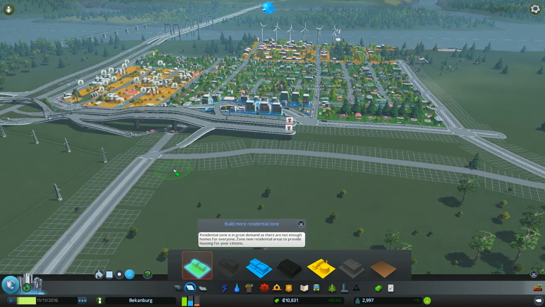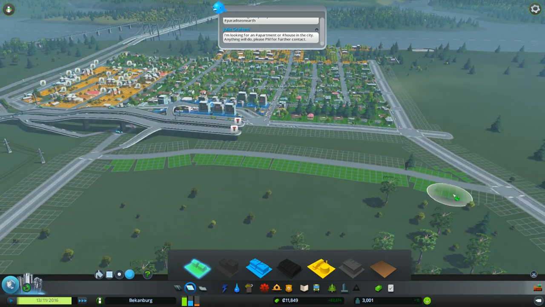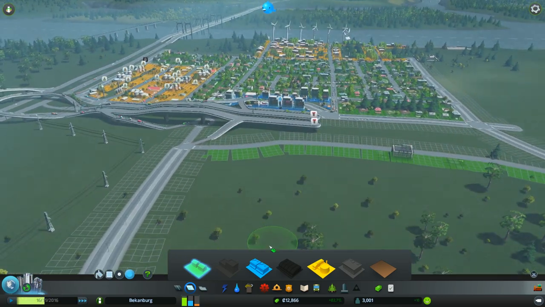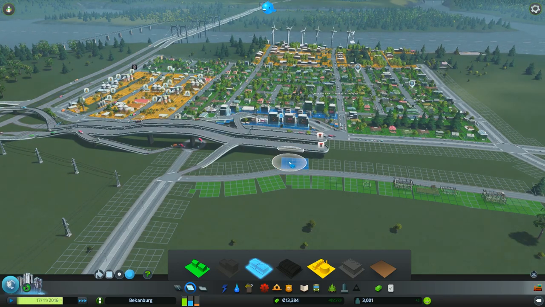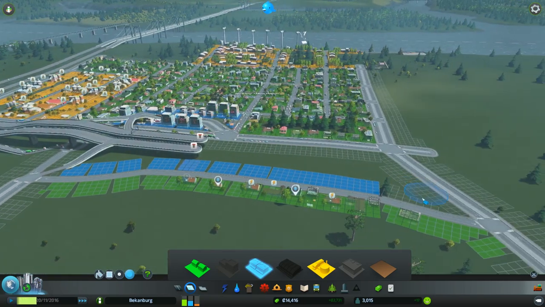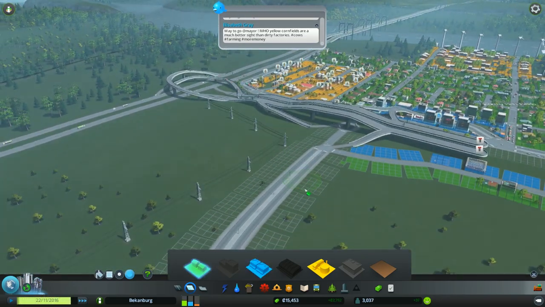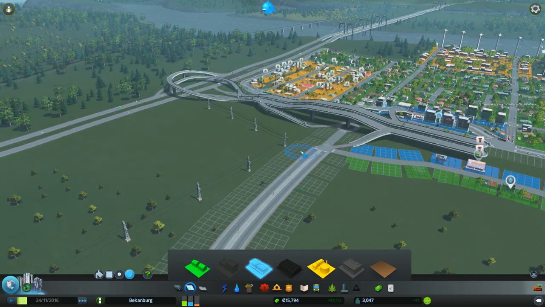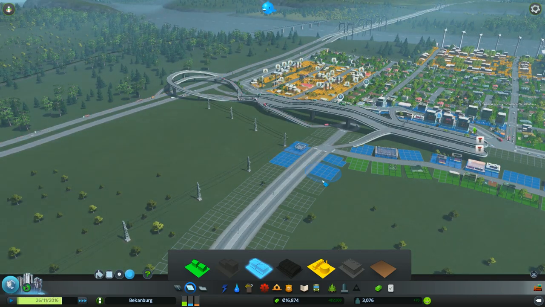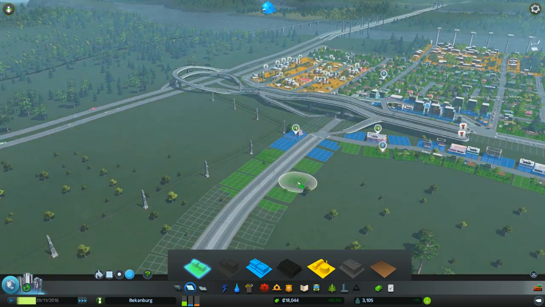I know we need residential, so we're gonna do residential on this side, for sure. Maybe not over there right now. Wanna be able to put some commercial over here. I don't need that much commercial at once. But the idea is that I want something over here so you connect power. So we'll have two commercial spots. And then we'll go with some residential on both sides of this.